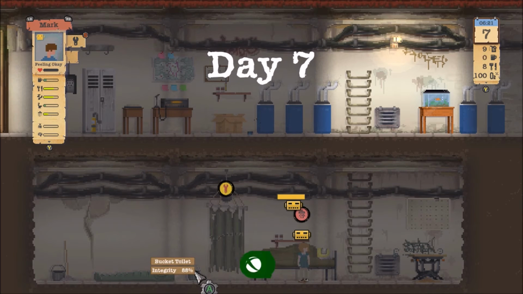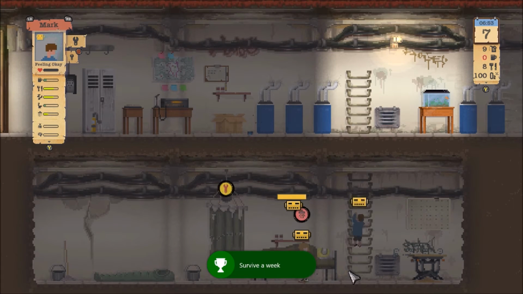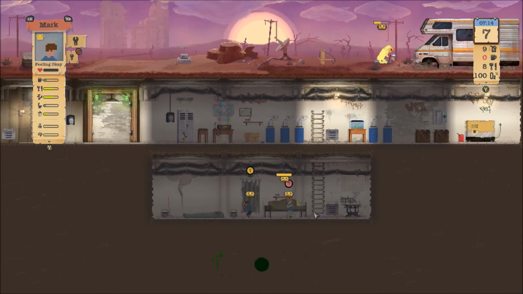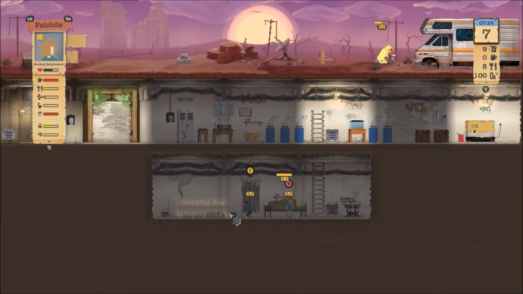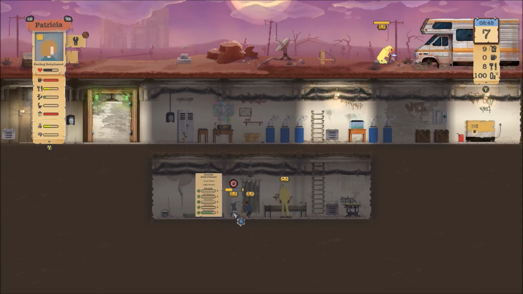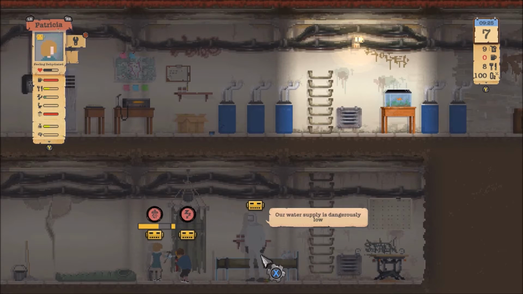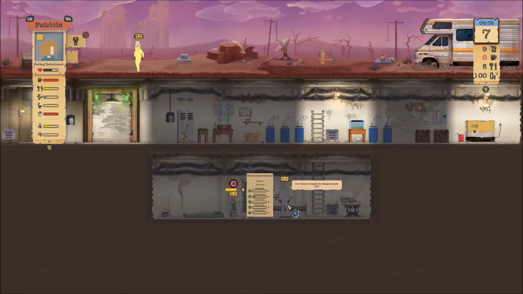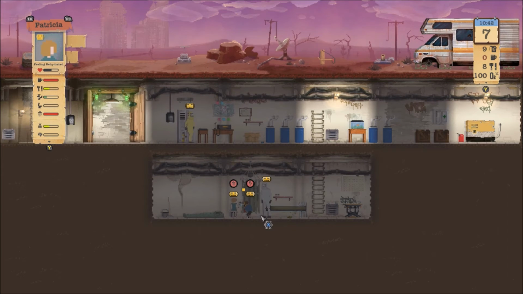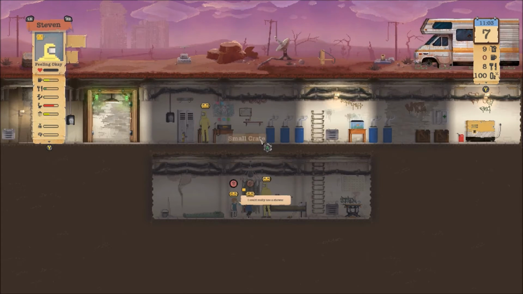And we're now at day 7, and we get an achievement. Yay. So while you're waiting for water, just go around fixing stuff. You'll see a yellow symbol over it if it's broken really bad. You can just hold the cursor over it, and it will tell you the percentage, the integrity. So just make sure everything's up to par.